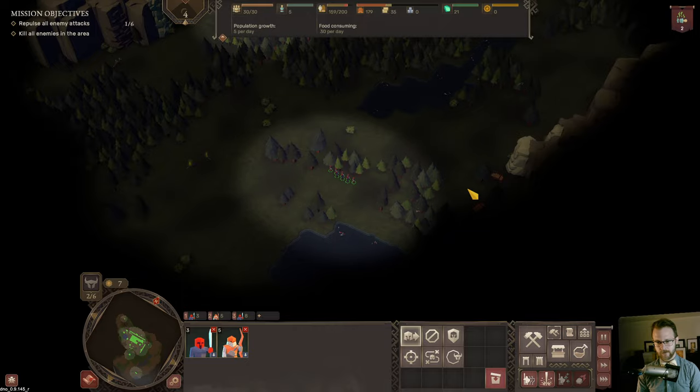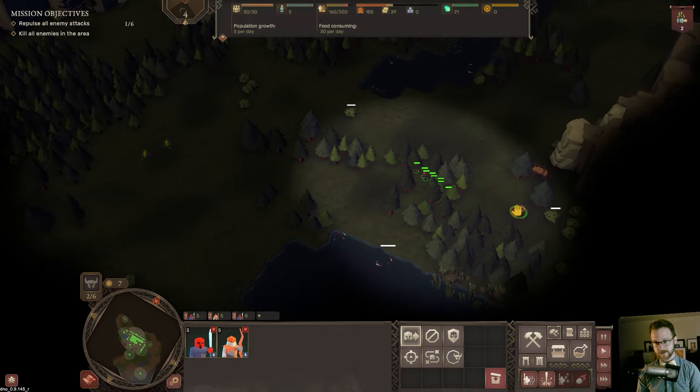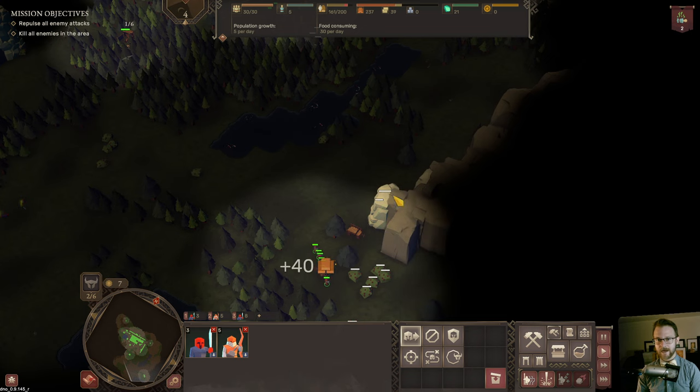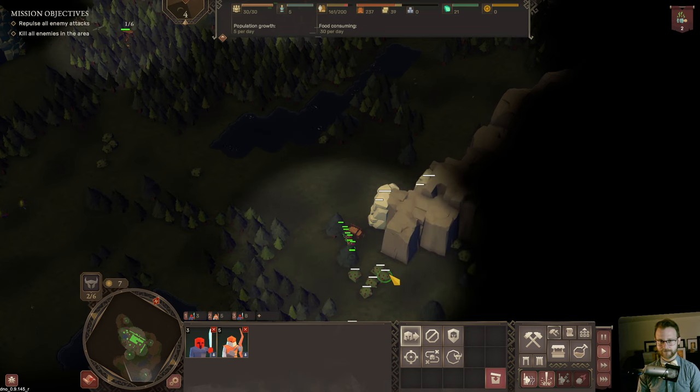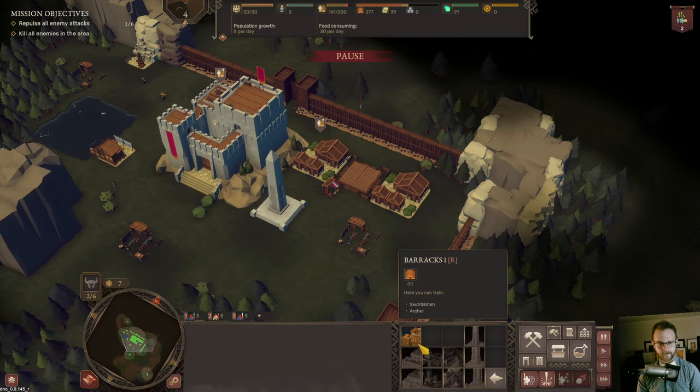Can we attack move? No. Control right click? Shift right click? Alt right click? Oh, Alt gives us resources. That's nice. Is that going to give us stone too? Because that might... Yeah, that's going to address my gripe from earlier. Cool. Love it. And we have a ton of wood. What do we do with all this wood?